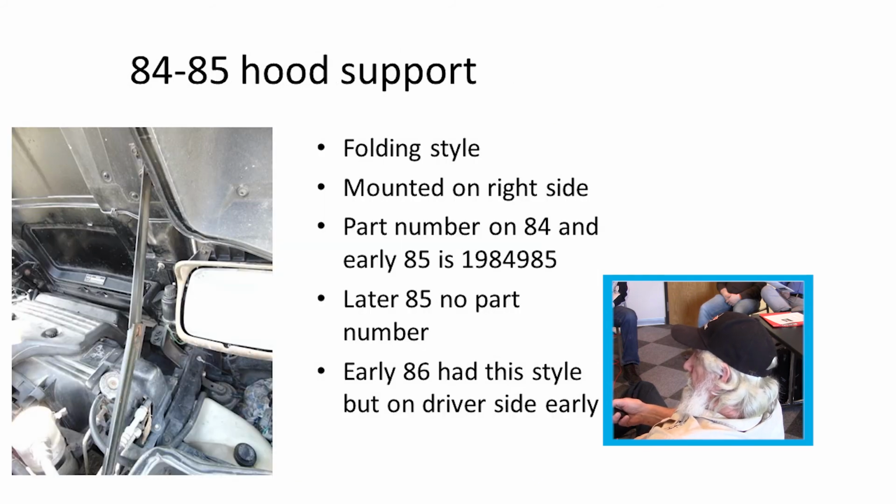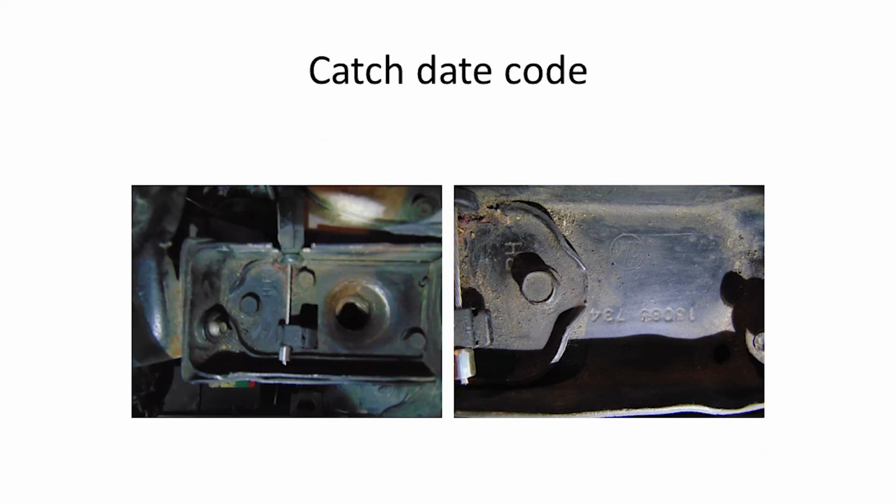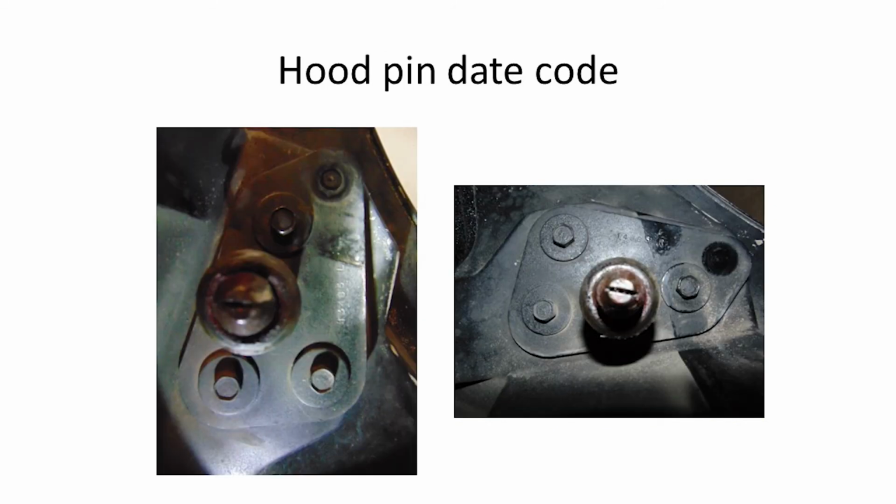'84s and early '85s had a fold over on the passenger side. Later '85 has no part number on it. The '86 was kind of the same style on early '86, but it was on the driver's side rather than the passenger side.